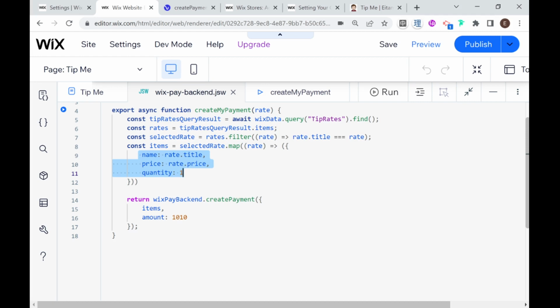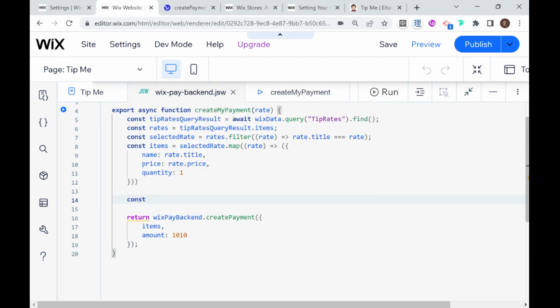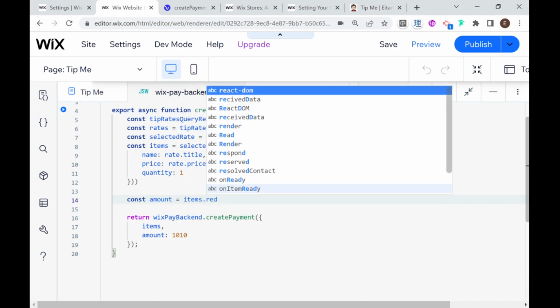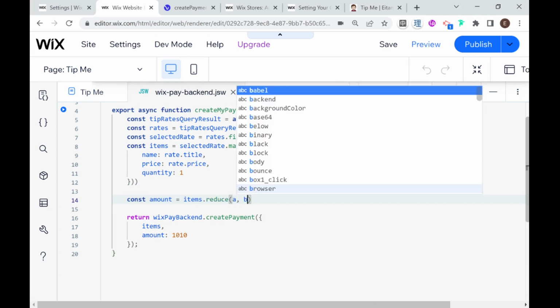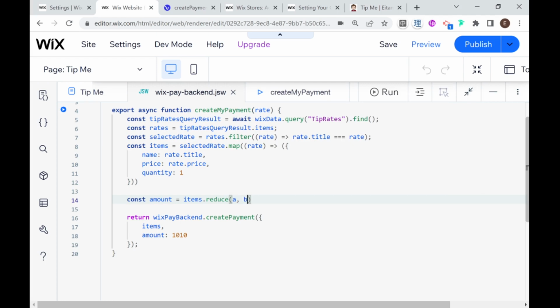For the amount, I'm going to use a function called reduce. I'm going to say const amount equals items dot reduce. And here, reduce is always a kind of complicated method. Whoops, here we need A and B. And what it does is basically it executes some kind of calculation on an array.